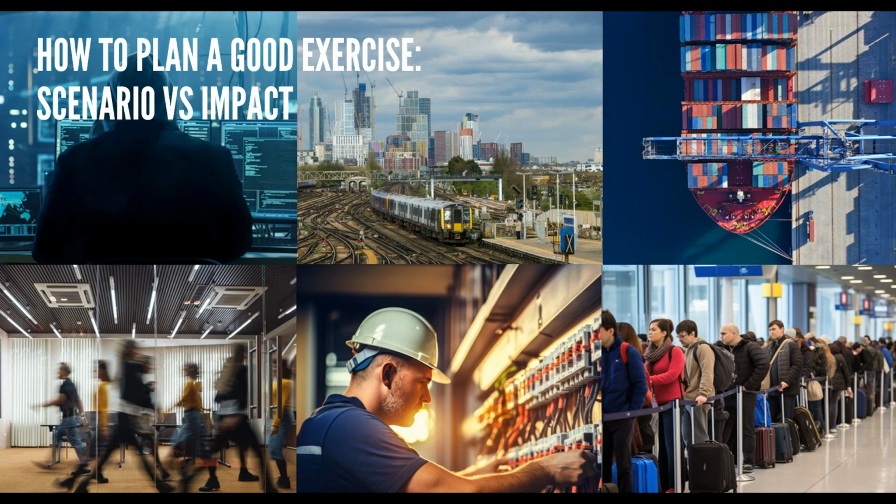So critical resources are unavailable from an IT outage scenario, or staff aren't able to work because they're sick from an infectious disease, and that could be your scenario. Or they can't get into the office, and that's a transportation scenario. Or there's the dreaded cyber attack. So plan for the impact, not for the scenarios, and design your exercise accordingly.